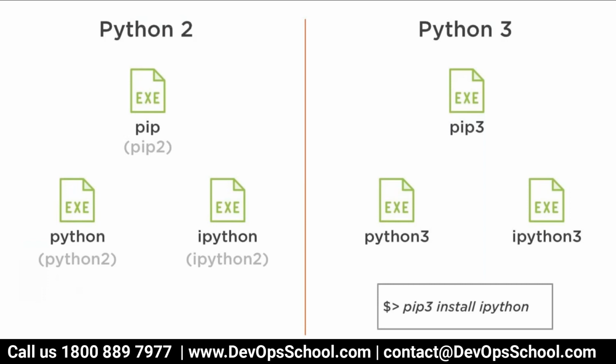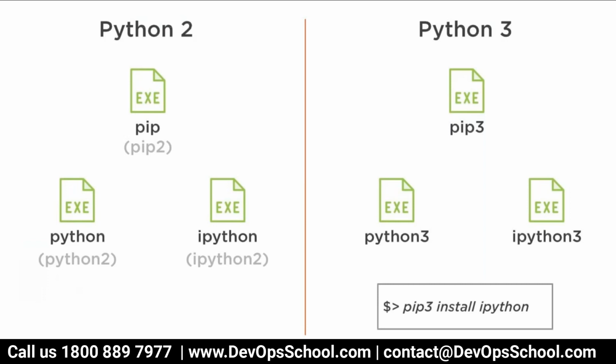Now, what is Python and Python 3? Python is basically the executable which will run your script. Script means, let's say hello.py, you have written some code. How do you run it? You just write python, space, and the code name, hello.py, and you run the code. That's all. It's very simple.